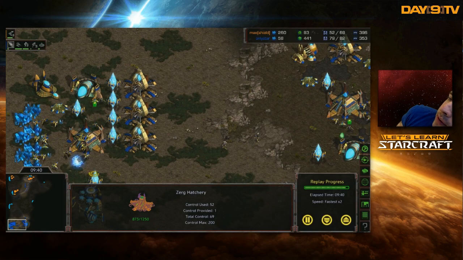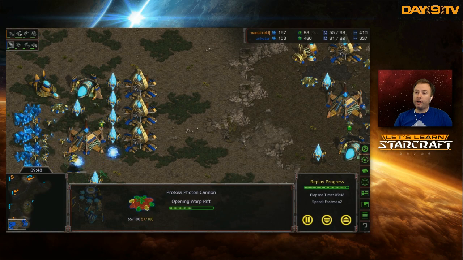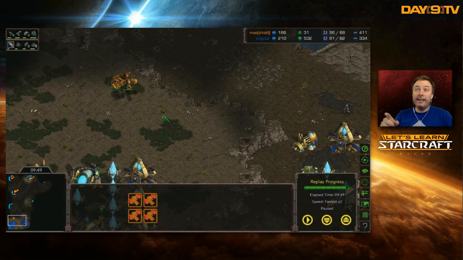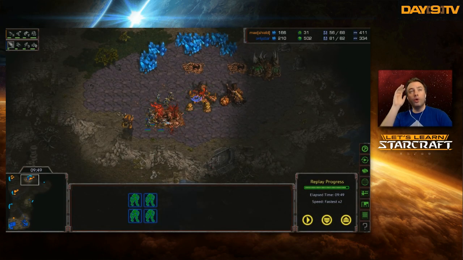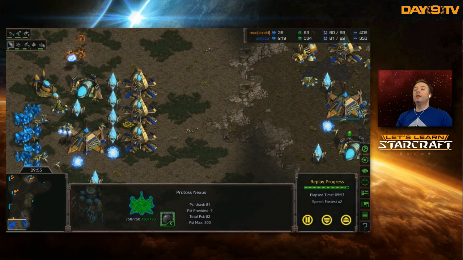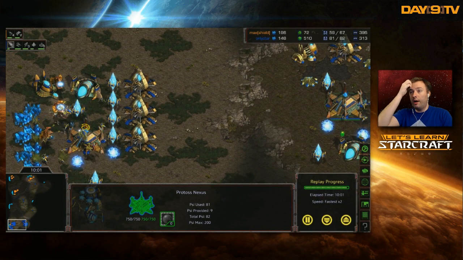More Zealots streaming in. Alarm bells go off. Halts Zealot production to build Templar to morph into Archons. You see how he's building cannons before the Mutalisks show up? This is a good read. This is a good read for Protoss. Same opening as the first game, but reading and guiding based upon what he sees. The Mutalisks show up.